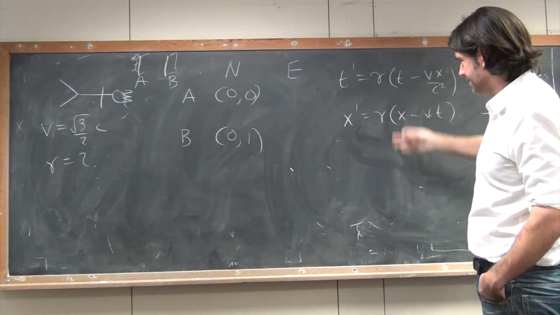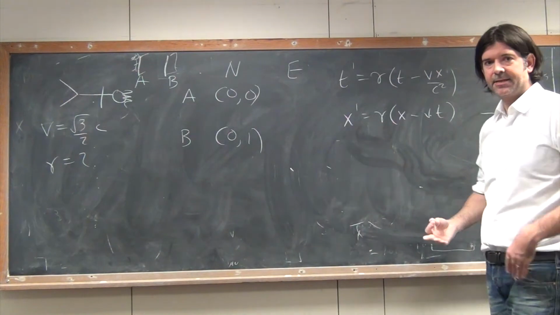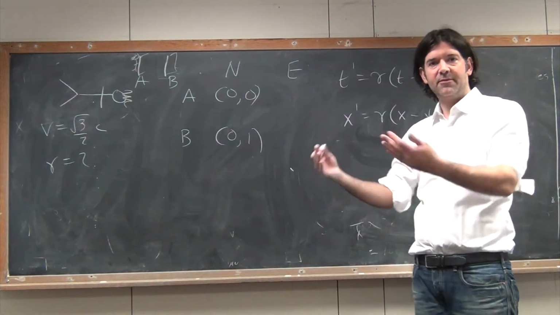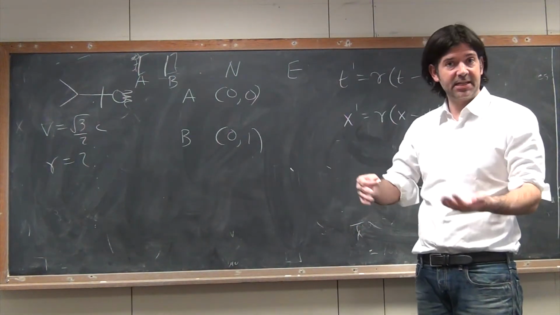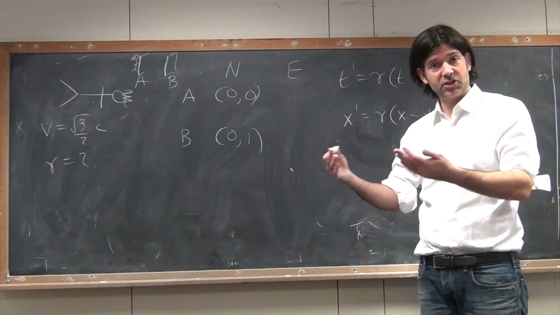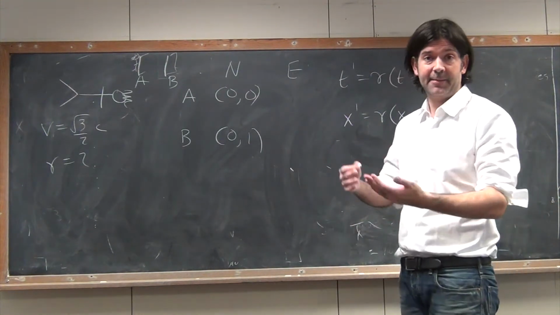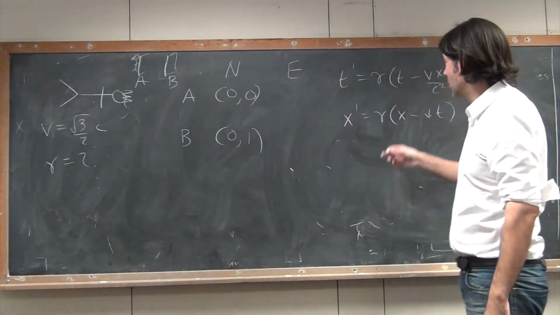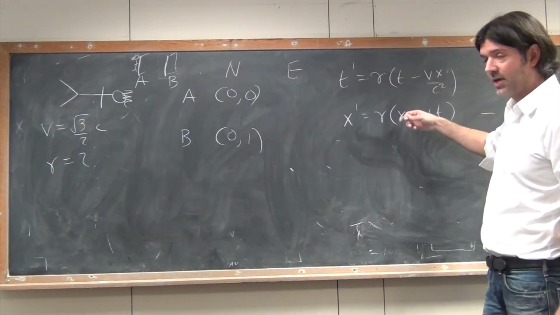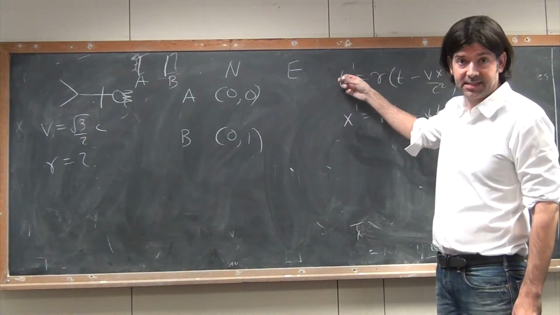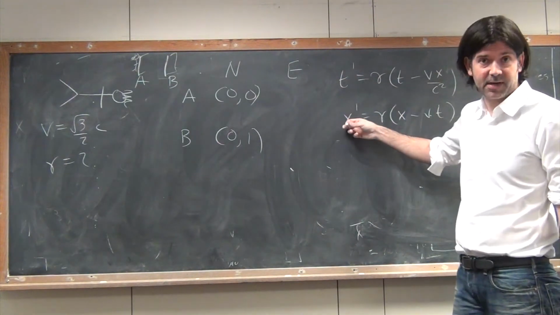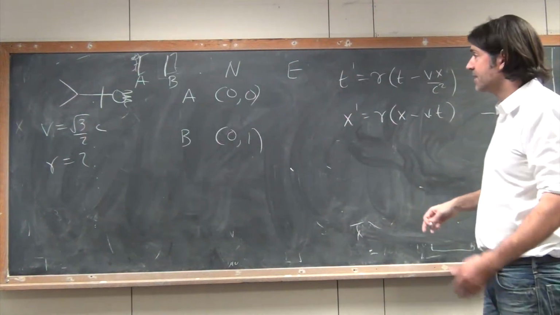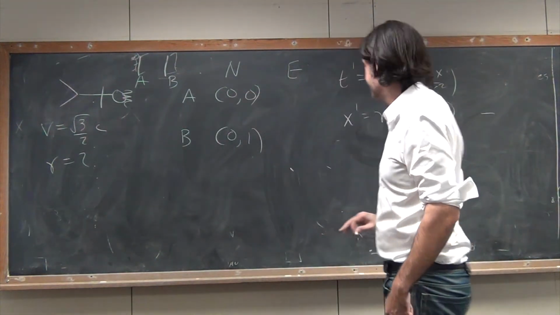So what do these equations mean? What these equations mean is that one observer measures an event that happens at a time t and location x. You want to know what time and space the other observer perceives that event to happen. So Newton measures a particular t and a particular x. This will then tell us what the t prime and x prime are that Einstein sees. So let's take these two events and put them in.